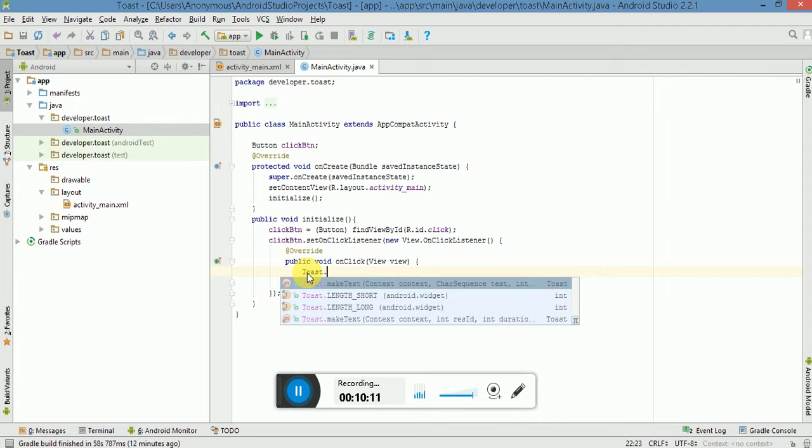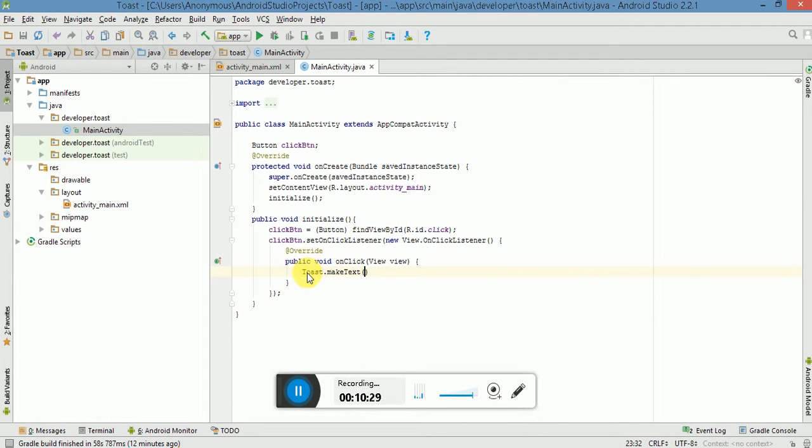As I told you, toast is a small pop-up feedback message. This Toast class has multiple methods to display some kind of information within your application. We are concerned with the make text method.